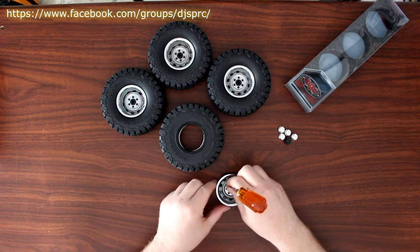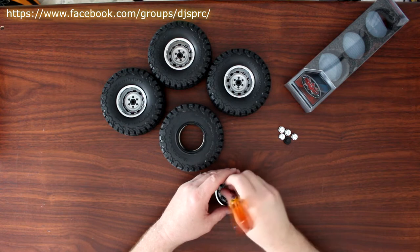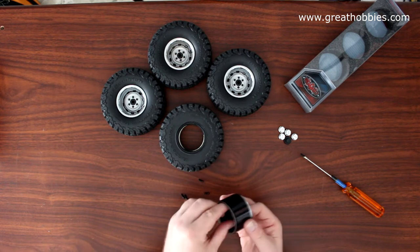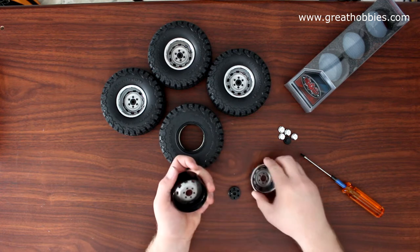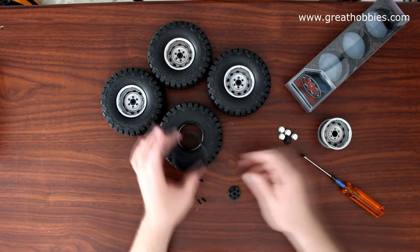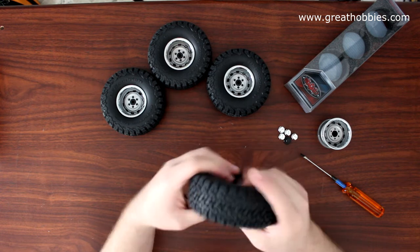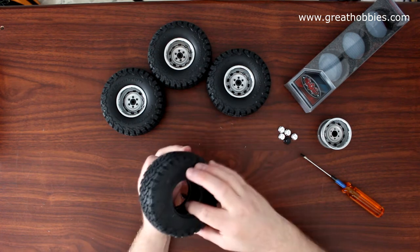Sometimes they do stick to it. What I do sometimes is unscrew them to the point that they physically stay in the X adapter, then finish them by hand. This is the X adapter — certain RC4WD rims don't come with that. Now I'm just going to separate them because they do have a plastic ring and they bond together. This is the inner ring. Depending on the make of tires — if it's a Pro-Line tire that's skinnier — you might need to change that internal ring. But on this one, you don't need to. Just make sure that inner ring is seated correctly.